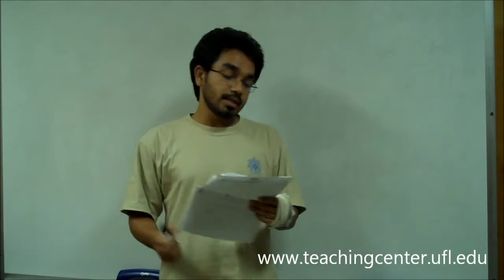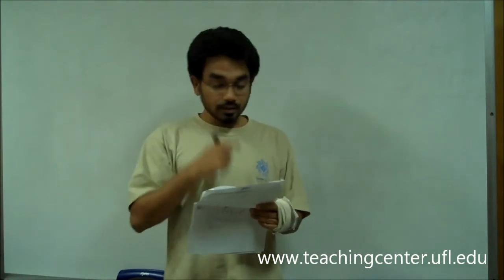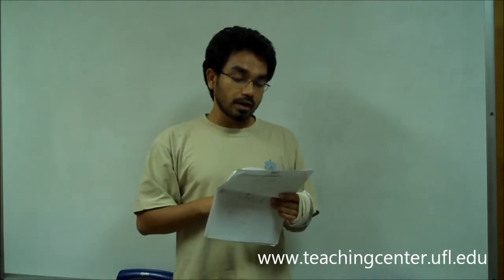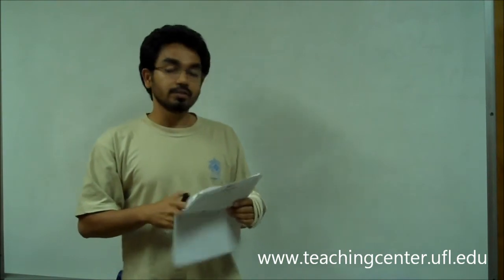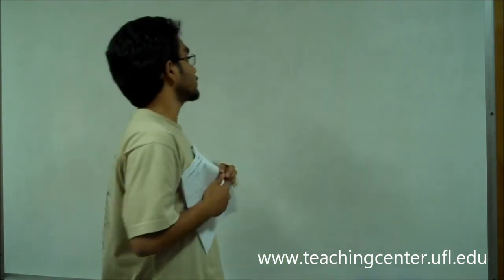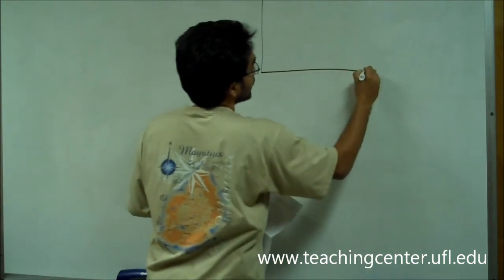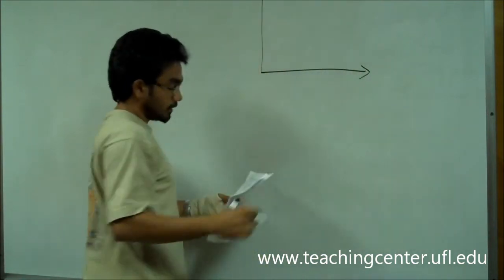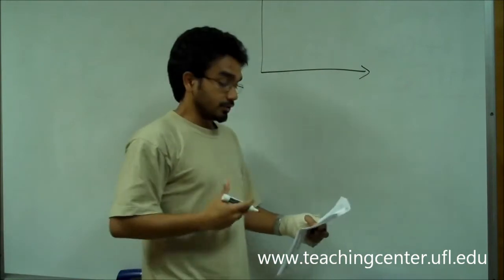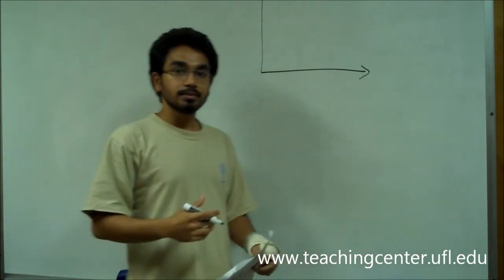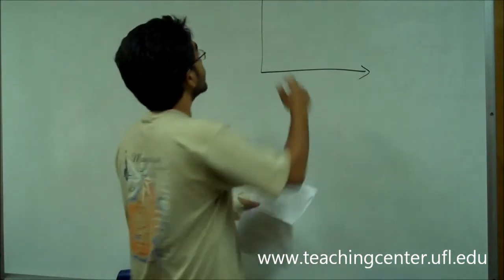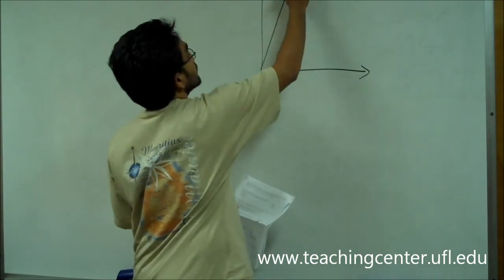So the question says a force F on a particle with a mass 5 kg varies with time as shown in the figure. Now the reason I picked this question is most people have difficulty comprehending a graph and then relating that to a problem, because we're so used to having word problems that a graph sometimes throws us off. So this is our graph.